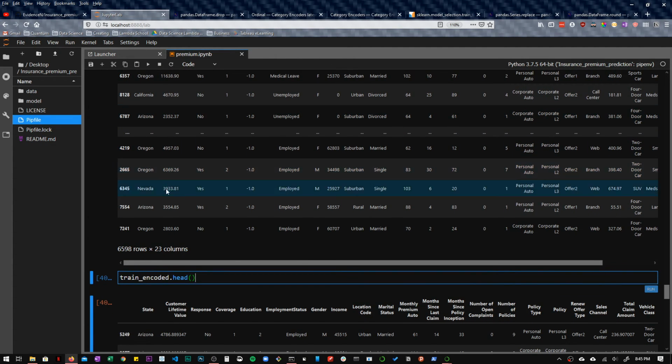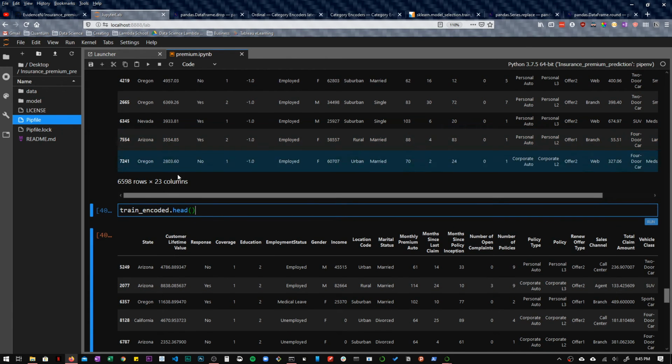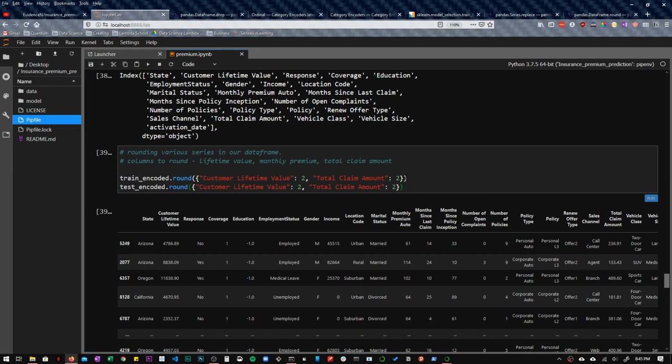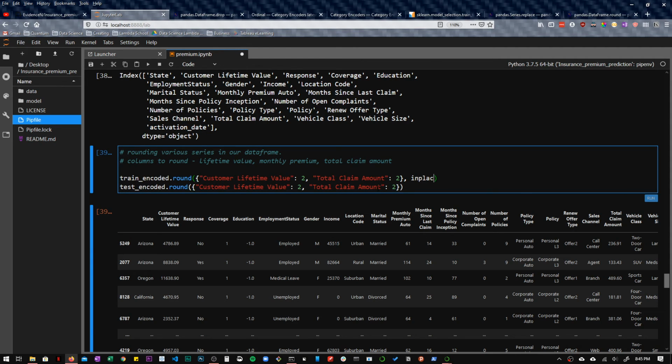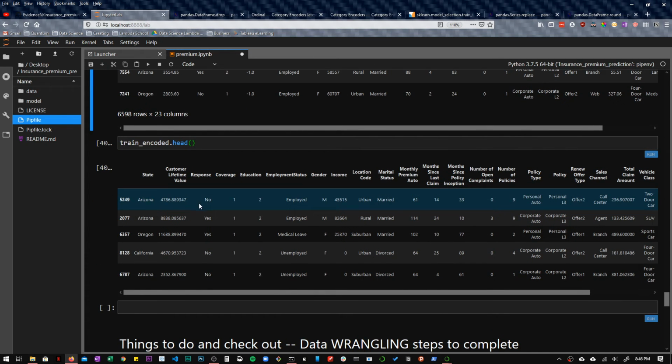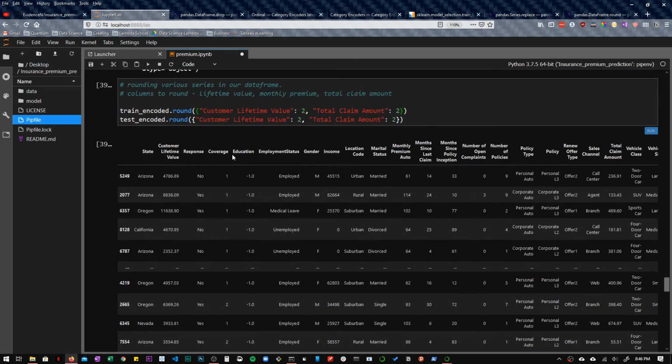So the replacement didn't happen in place. I could do in place equal to true, but I'd rather set it up differently. If you look here, this is two significant figures, but if you look here, it didn't work exactly the way we wanted it to.